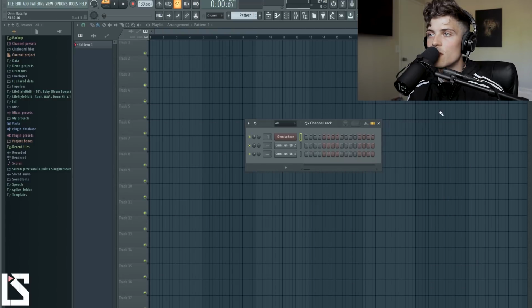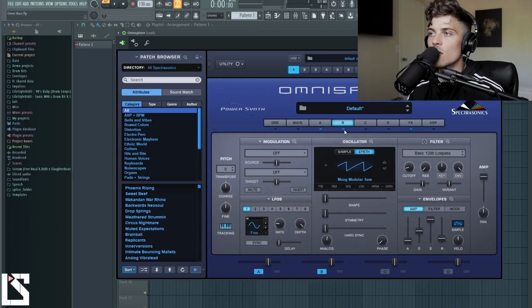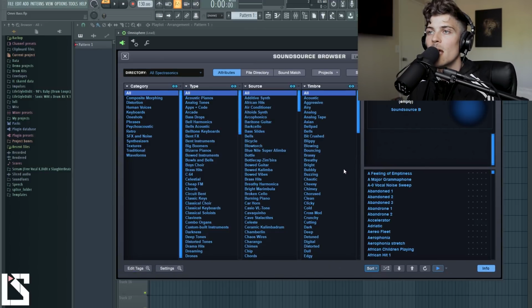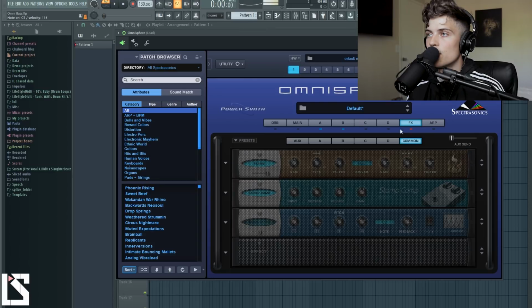So let's go back into Omnisphere now that we have those two already saved. Let's turn this off. Let's go into the second oscillator. Let's bring the amp down a bit, and let's choose a different type of, actually, let's go into a sample. Let's get a sample from the sample library. And maybe let's go with some type of bell, and then we'll layer that with the bass. That actually sounds pretty cool. So let's turn this effect off. Let's see. That'd be a pretty cool bass.